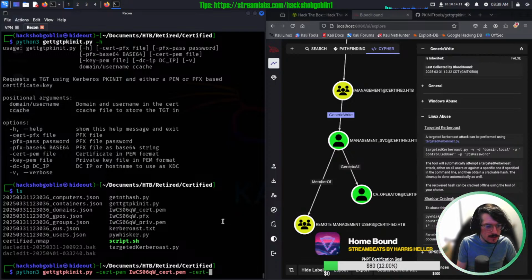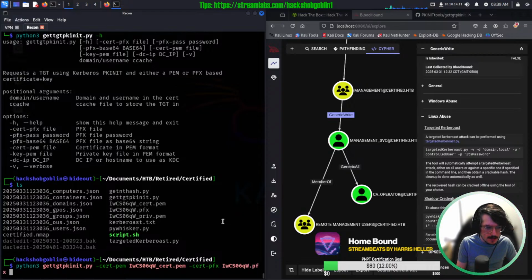So -cert-pfx, or no, this is just .pfx, and then the private key file in PEM format is -key-pem, and that should be this _priv.pem, and that's all for those files.